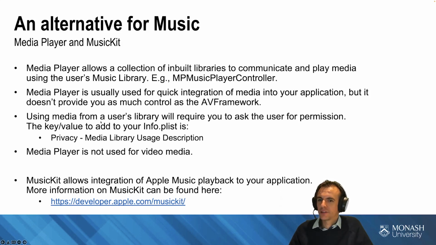Obviously, if you're accessing the user's media library, you can't just do that without needing permissions. So same as last week with the location services, we need to add the relevant permission to our info plist. So it's the same as what we did last week. Media player is not used for video media.